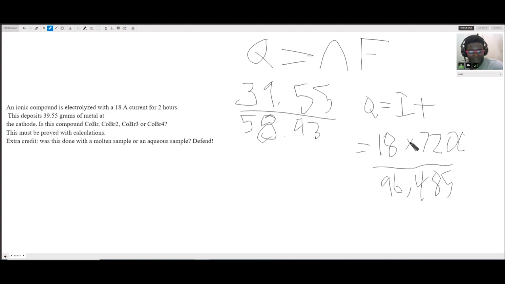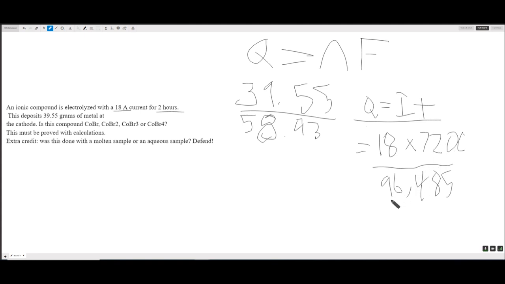Weird verbiage. But I did some math here so I can get it out of the way. But first things first, they give us a time. We know this is electrolysis, and we know they give us a time, they give us a current. So we know that current is related to moles through this equation up here. Current is related through moles through charge. And charge is related to current through I and T, I being current, T being time. So in this case, down here you can see our 18 amps multiplied by the time in seconds, because amps is in seconds.